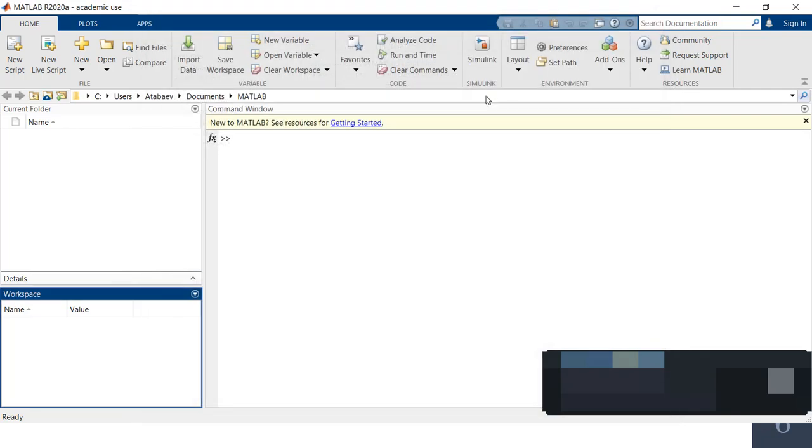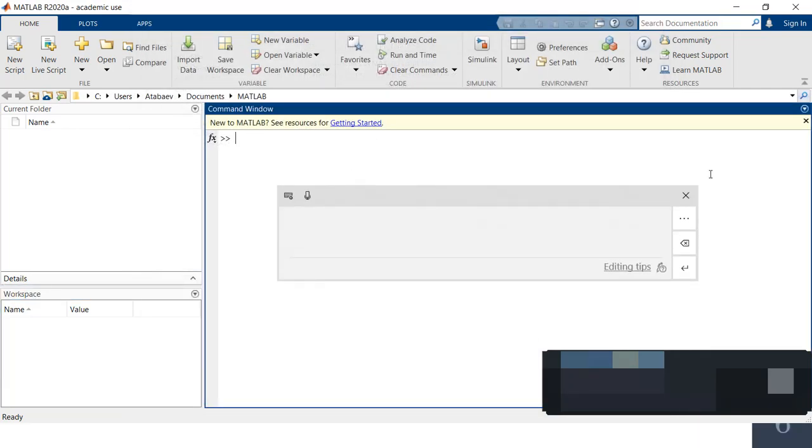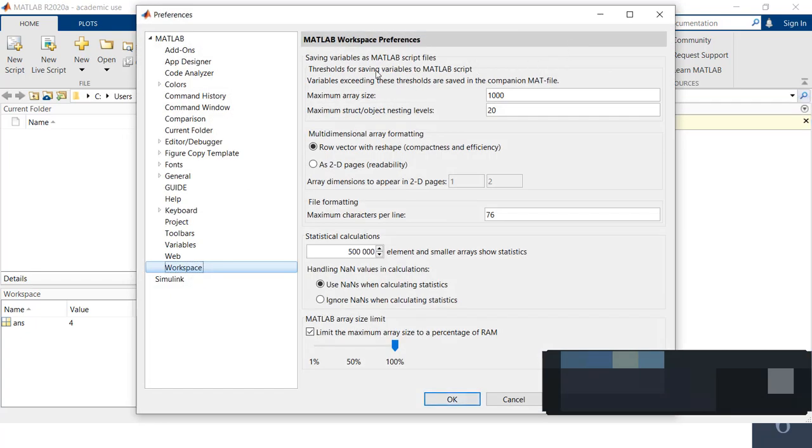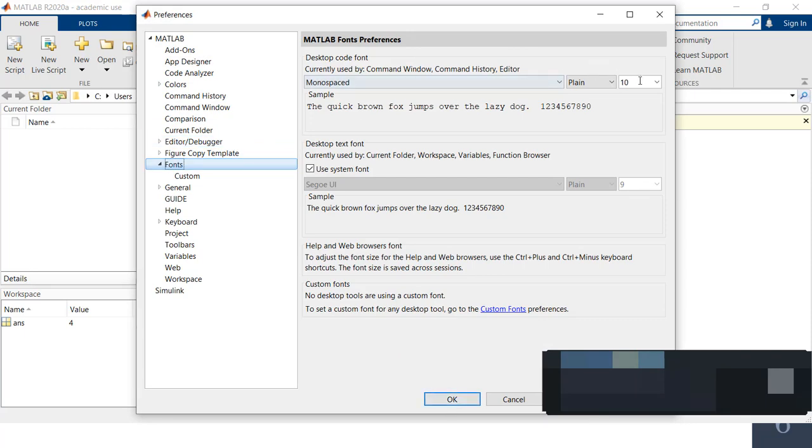If I want to write, for example, 2 plus 2, and I press enter, I will get the answer, which is 4. But it's shown a little bit small, so I want to change the preferences and the size. I'll need fonts, and this is 10.